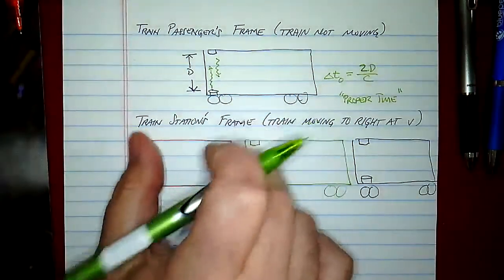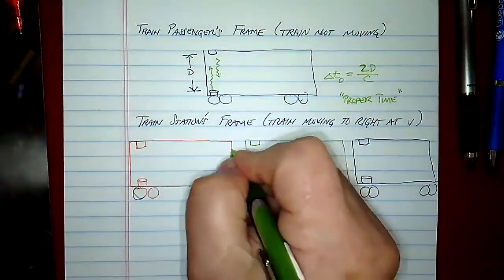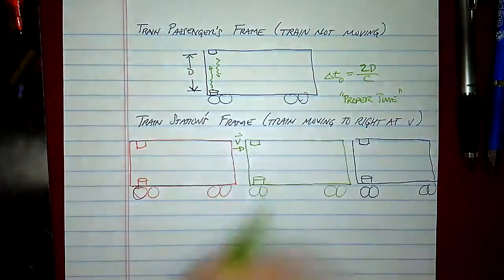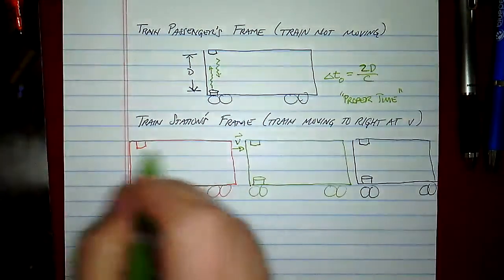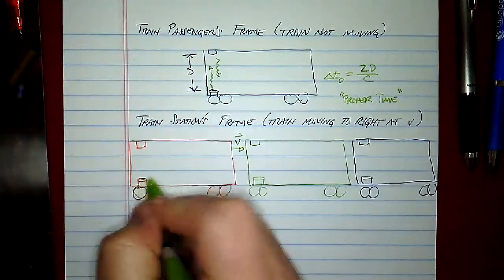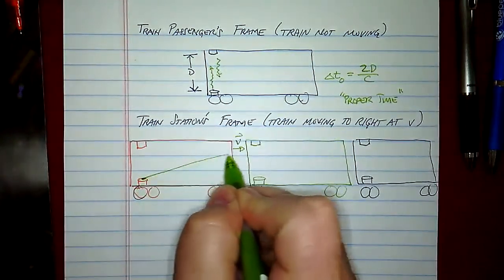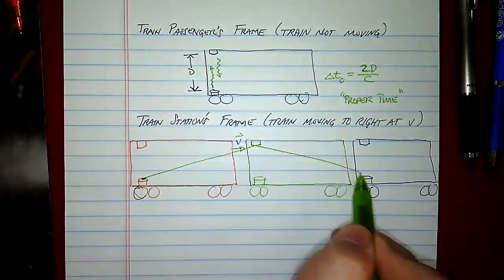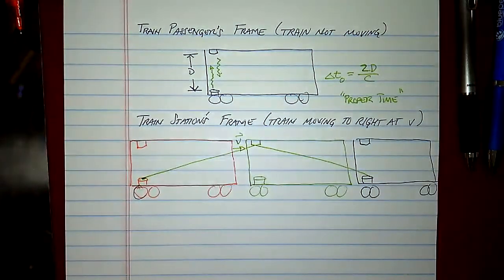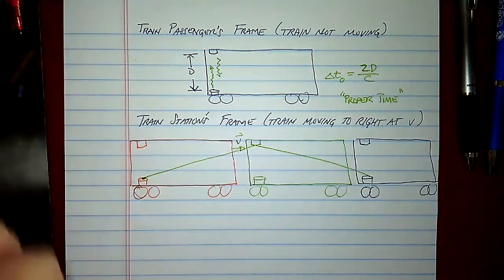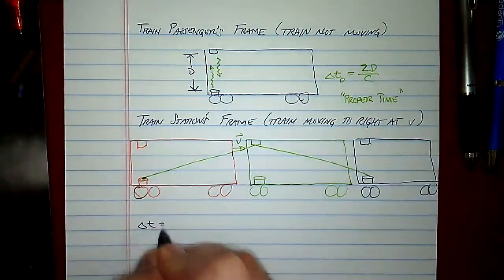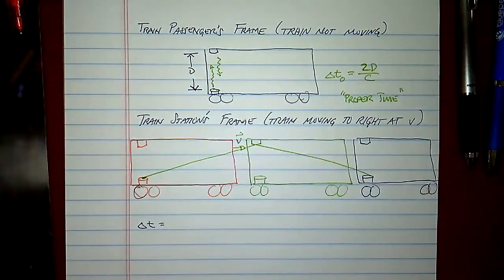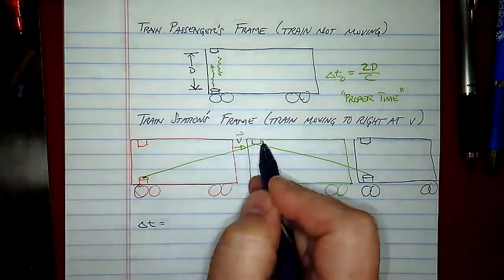Now, if we move to the train station's reference frame, as the train happens to be flying by at v, okay, then we get a different scenario. If we're looking at this train, and again, imagine the side is plexiglass, then what we see is a photon leaving here and hitting there, and then bouncing off of there and hitting here, okay? Well, that distance is quite a bit different than the distance that we found in the previous one. And that interval of time, we're going to call just plain delta t. So in this case, delta t is still the distance traveled divided by the speed, but the distance traveled is this hypotenuse here.